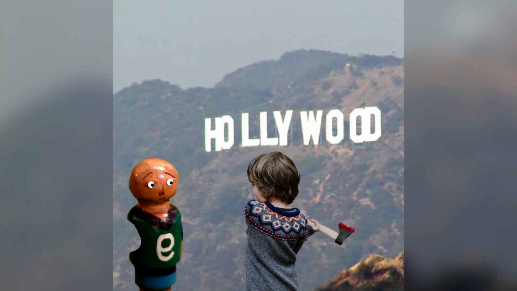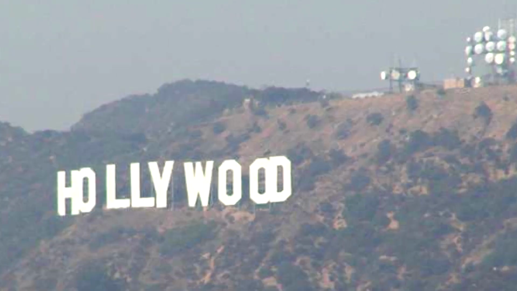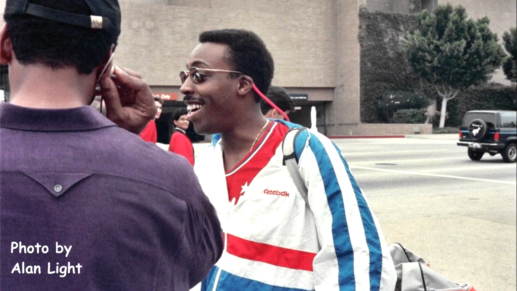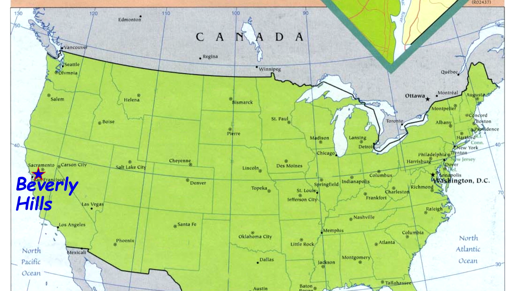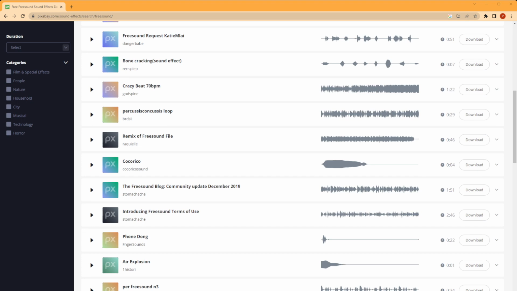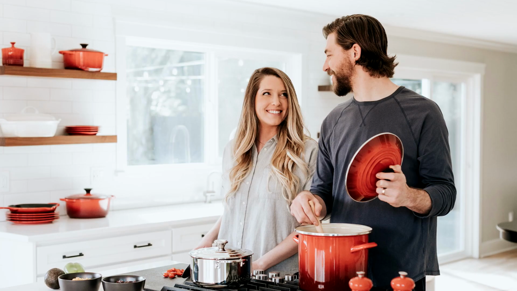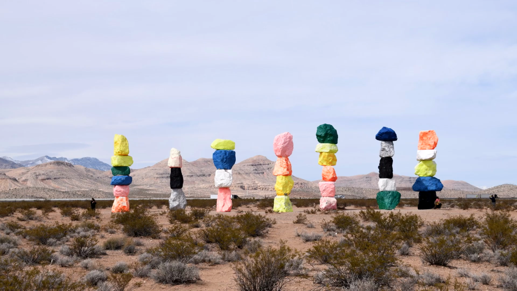Foley is the Hollywood term for making the sound of things. It's named after the Beverly Hills Cop guy, Alex Foley. And though he's not really from Beverly Hills, he's from out of town in Minnesota. Anyway, Foley is helpful when you can't find the sound you want on Freesound. Need a sound of a chopping tree sound, for example? Why not just make it yourself? Here's how in 7 easy steps.